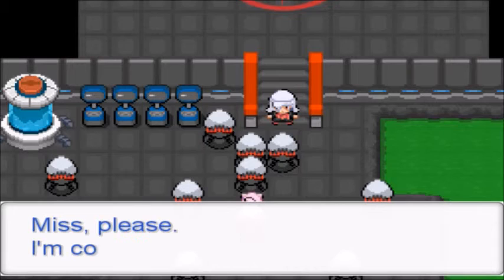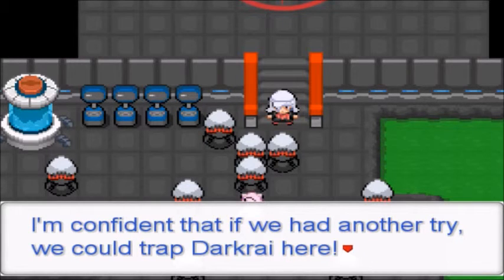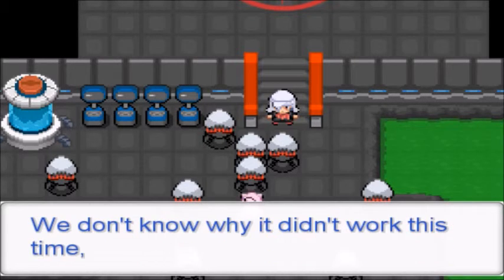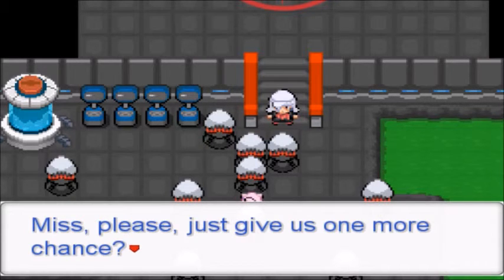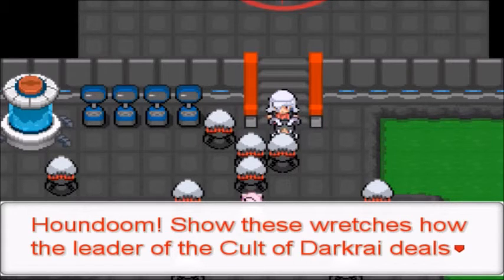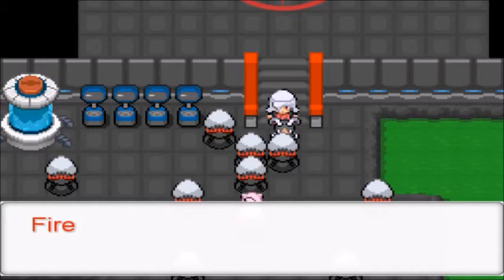And what do you two want exactly? Miss, please. I'm confident. What if we had another try? We could trap Darkrai here. We don't know why it didn't work this time, but if he'll just give us another chance, get out of my way. Miss, please, just give us one more chance. I said get out of my way! Houndoom, show these wretches how the leader of the cult of Darkrai deals with disobedient, incapable grunts.